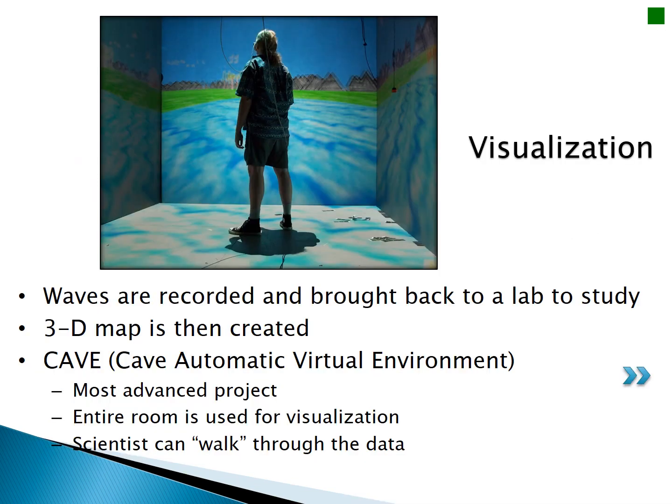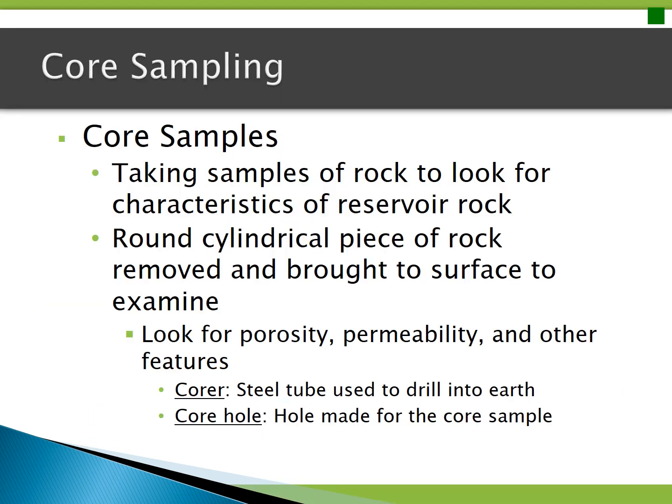From there, they can visualize how best it would be to dig. So we now know that there is oil in this particular area, but where would it be best to dig? What angles would we best use? Would we be able to actually dig in this area? They'll get into a 3D map, and they'll be able to figure this out so that they are only digging when they are almost absolutely certain that they will be finding some oil. Another technique that they'll do right before they actually start digging is they'll take some core samplings.